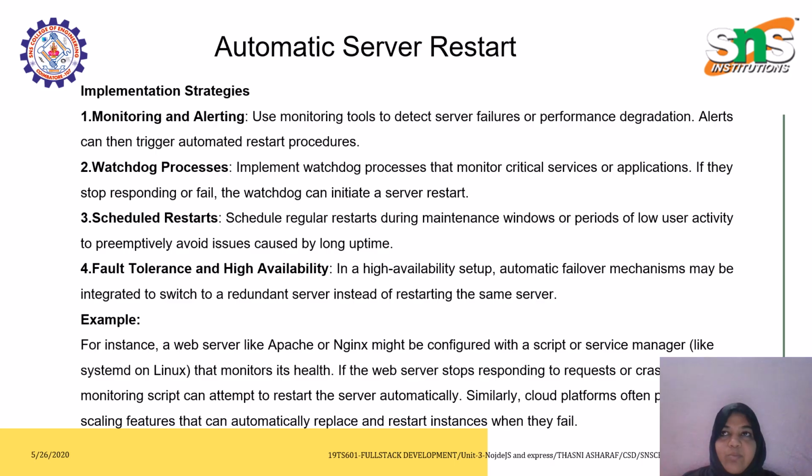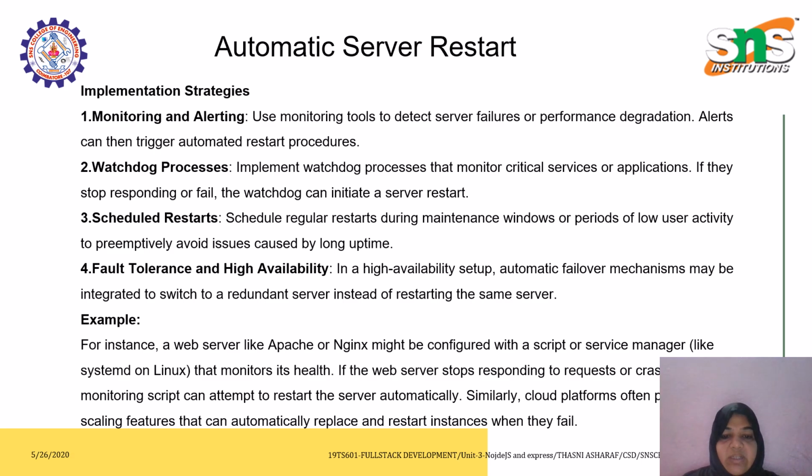Monitoring and alerting uses monitoring tools to detect server failures and performance degradation, which can trigger an automated restart procedure. Watchdog is nothing but monitoring critical services and applications. If they stop responding or fail, the watchdog can initiate a server restart. Next one is scheduled restart. Schedule regular restarts during maintenance windows or periods of low user activity to avoid the issues caused by long uptime.